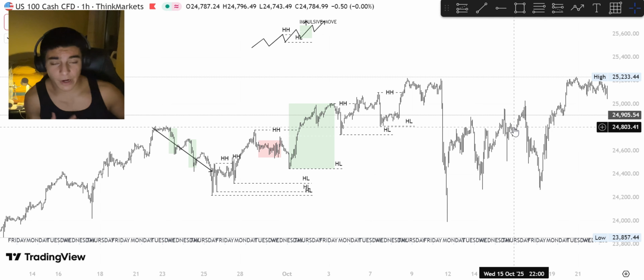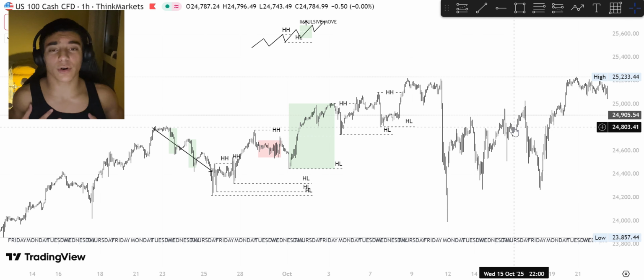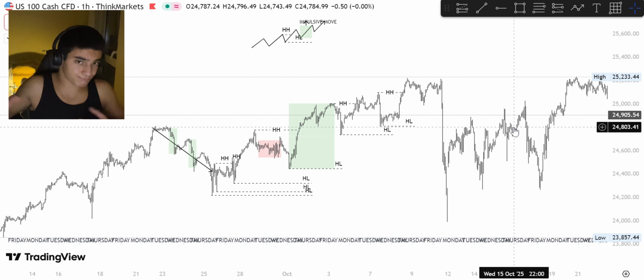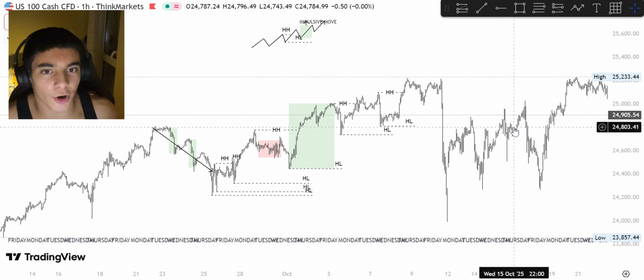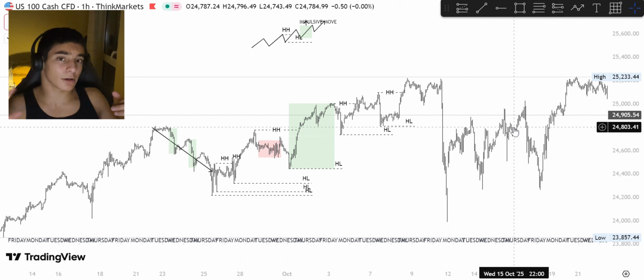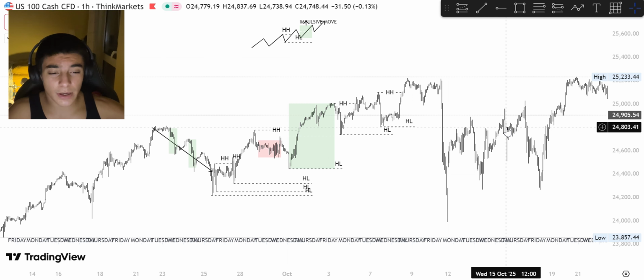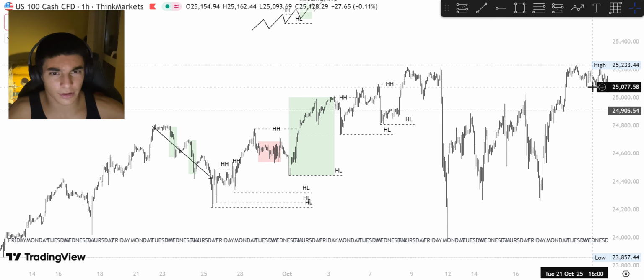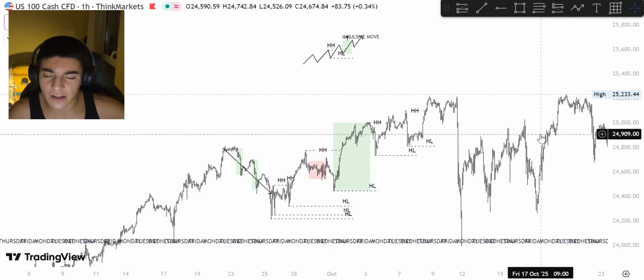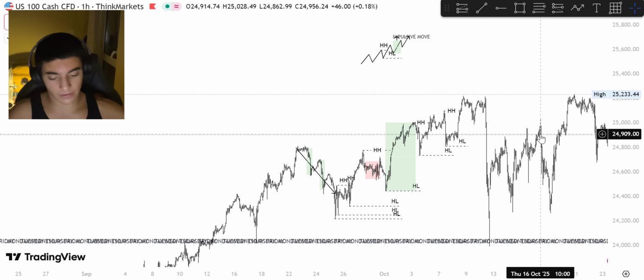So now, I am an ICT trader, right? I don't trade another basic market model, but I know a little bit about SMC and market maker model. I think that's what it's called. I just say triple M. Yeah, that's basically what it's called.